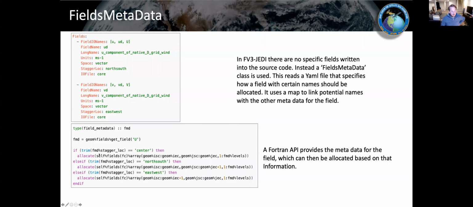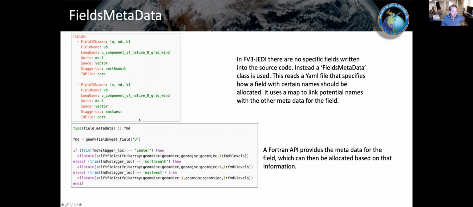So here's an example of allocating a field. The first thing we do is get the field metadata using the Fortran API. So here we're saying, okay, give me the U variable. Of course, in reality, you probably iterate over some list of variables that comes in.